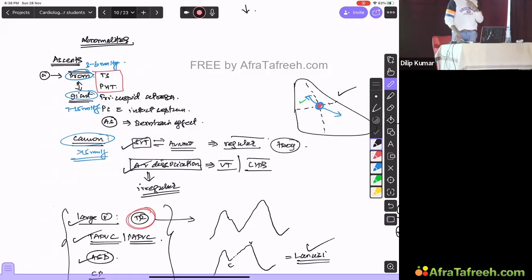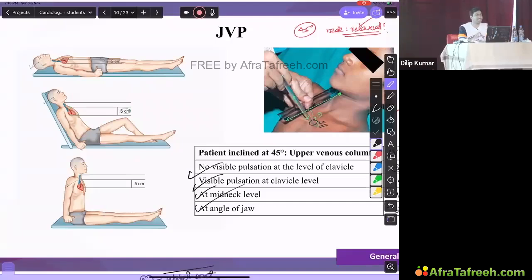Hopefully now you are able to understand the physiology better, at least to some extent, what hemodynamics is going on. Actually, it's quite important. If you don't know the hemodynamics properly, it's very difficult to get into why it's happening and what is the cause of all these things. So once you understand why it happens, it becomes very simple. And what to answer in the exam, it's up to you.